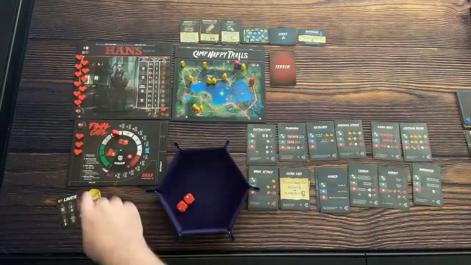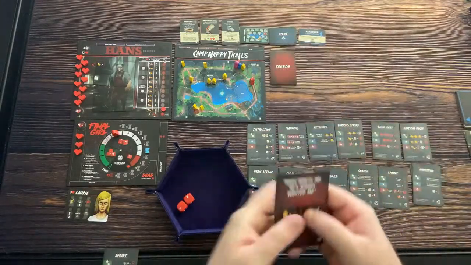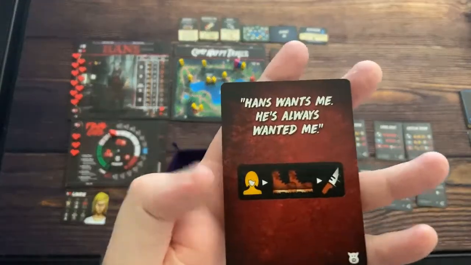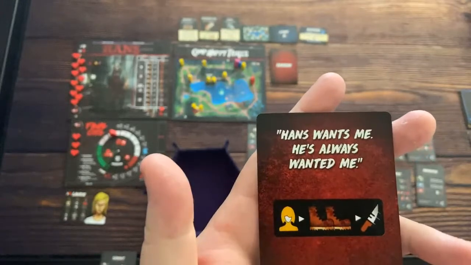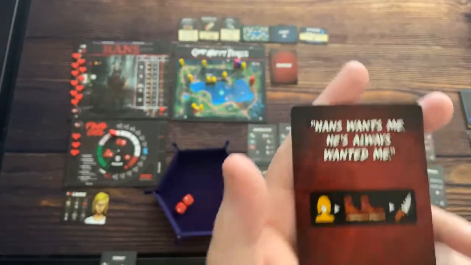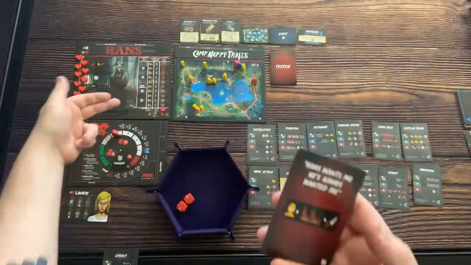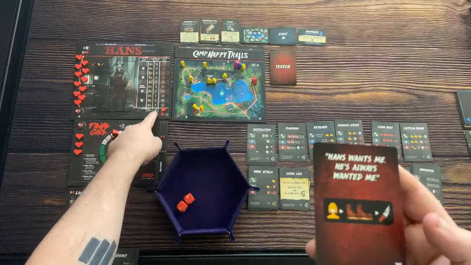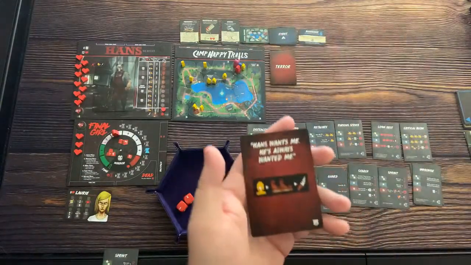So we've done the killer action, and now he gets to draw a terror card. It says, Hans wants me. He's always wanted me. So this symbol on the left means he targets the final girl. That's me. Then he is going to move twice. So on this track here, it tells us his move right now is 1. So he gets to move twice. He moves 1, and then he's in our space, so he's not going to move again.